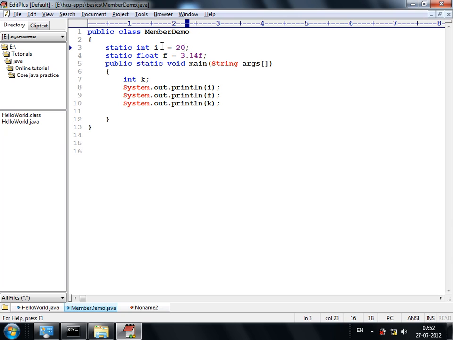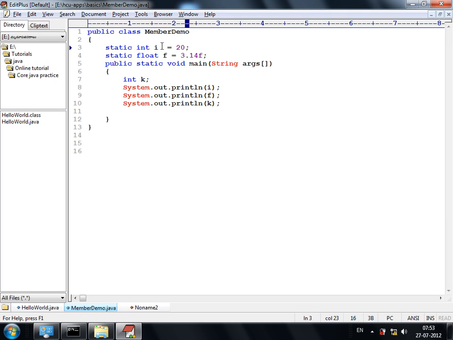What is the value of i? What is the value of f? What is the value of k? Twenty? 3.14? 0. A very important thing is that only attributes will have default values.